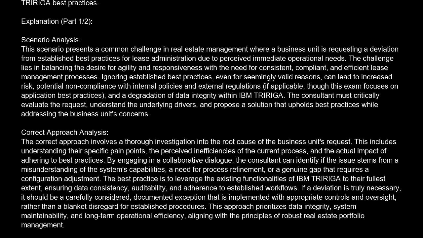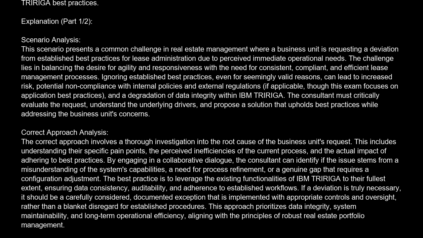The best practice is to leverage the existing functionalities of IBM TRIRIGA to their fullest extent, ensuring data consistency, auditability, and adherence to established workflows. If a deviation is truly necessary, it should be a carefully considered, documented exception that is implemented with appropriate controls and oversight, rather than a blanket disregard for established procedures. This approach prioritizes data integrity, system maintainability, and long-term operational efficiency, aligning with the principles of robust real estate portfolio management.